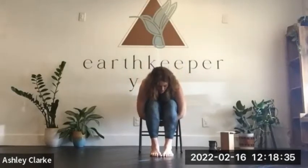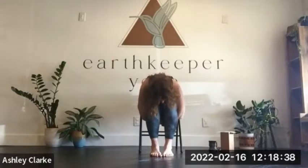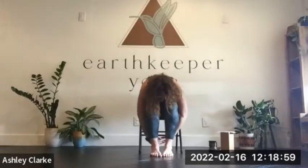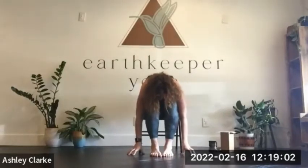We're going right back where we were after that last round. So the knees come together. The arms kind of glide right behind the thighs as the belly comes to the tops of the thighs. Let the head hang heavy, little hug here. Releasing anything in that low back. Last breath. Release the arms from the hug. Take an inhale. And exhale, slow, rise up.